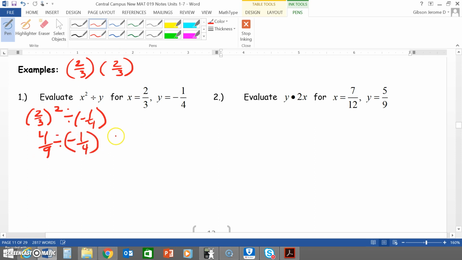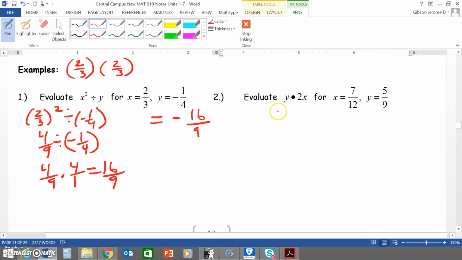Now we know a positive times a negative is going to give us a negative. So we know our final answer is going to be negative. So we have 4/9 times the reciprocal of 1/4, which is 4/1. Okay, so now we'll multiply this because we cannot simplify here first. So we have 4 times 4 is 16, and 9 times 1 is 9. Since we were not asked to write this as a mixed number, and it didn't start as a mixed number, we could leave it as a negative 16/9.